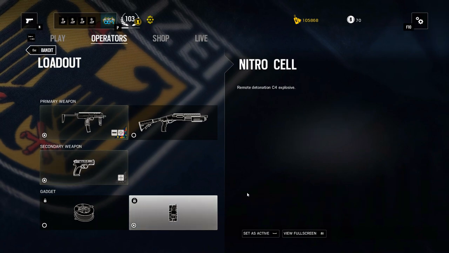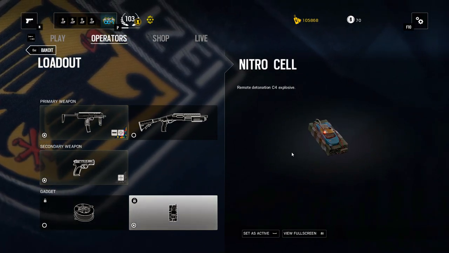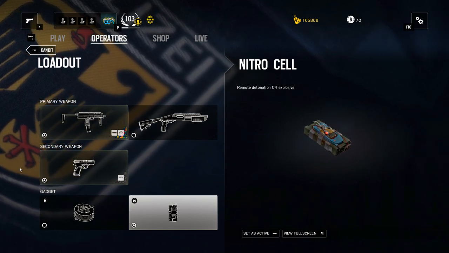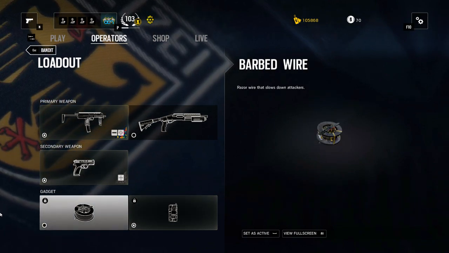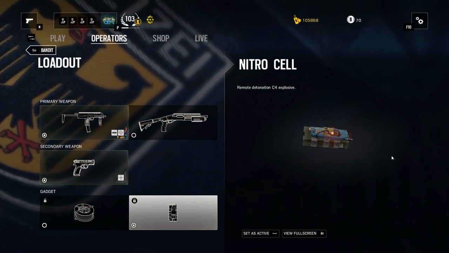In the gadget category, you have the nitro cells and the barbed wire. I would recommend to always go with the nitro cell. It just has way too much potential to be ignored. Some people think the barbed wire is a good choice because you can put a battery on it and you can stop drones, but honestly, I would recommend asking for someone else to put barbed wire down because that way your team has an additional nitro cell, which is a lot more important than a deployable shield.